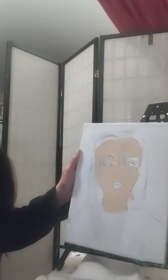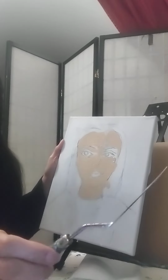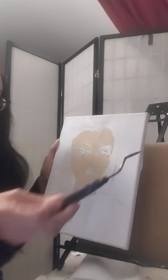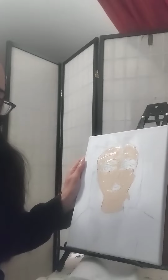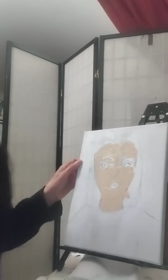Okay, so once we have our face down, I'm going to move to the next stage. I'm going to take this knife and clean it off in my water. I can wipe it off on a rag, and I'm going to pick up another knife. This is a smaller one. And I'm going to start with the features. If I want to make them a little bit more powerful and make them really pop for the camera, I'm going to use a black. You don't have to. You can use a dark brown. You could use a purple. You could use any color that you want.